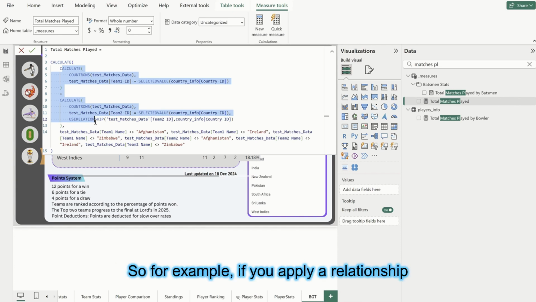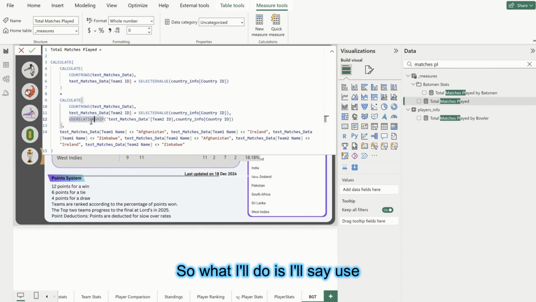So for example, if you apply a relationship between date table and the purchase date, then if you have to calculate the orders when the shipping happened, you have to connect date with shipping date. So what I'll do is I'll say use relationship, and I'll say here shipping date, and I'll say here the calendar date, and this will work seamlessly. This is a very important concept, easy but very effective.